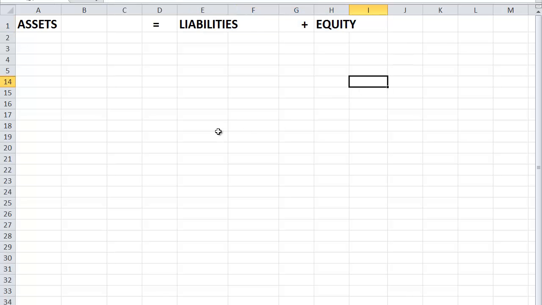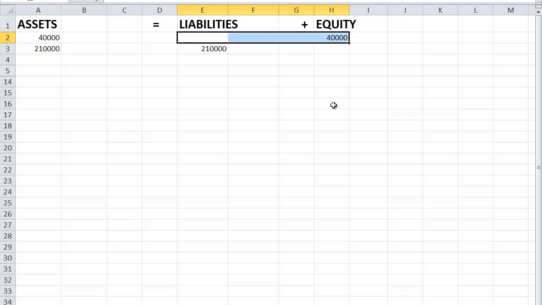Remember when Mike started his business, he took $40,000 of his personal cash and invested it, making a personal investment to finance his business in the amount of $40,000. So we added $40,000 to Mike's cash and $40,000 to Mike's equity to begin his business. He also borrowed $210,000 from the bank, where his cash went up and his liabilities went up. The key is that every time we added something to the left, we had to have an equal balancing act on the right. When he put money in to start, assets went up 40, equity up 40. When he borrowed money, assets up, liabilities up, noting that we always equal with every transaction.